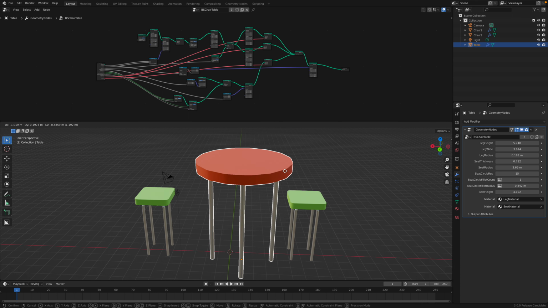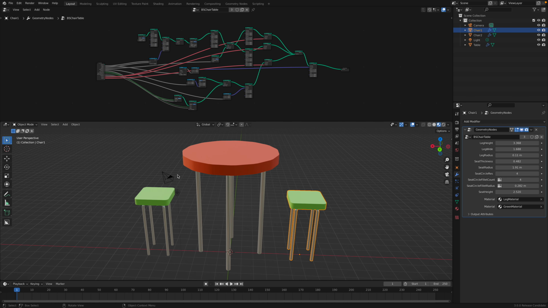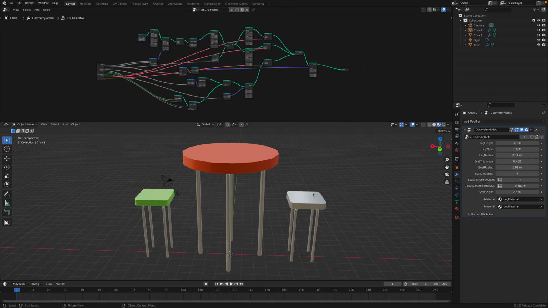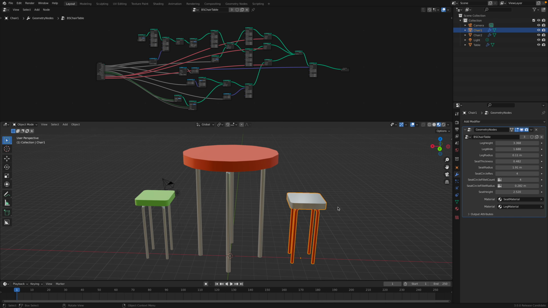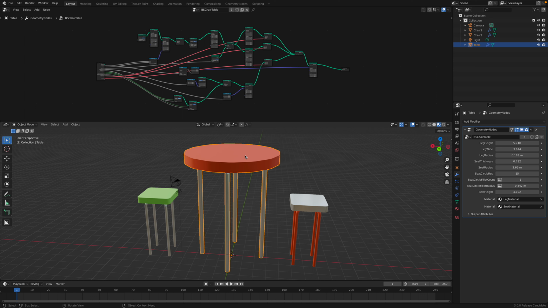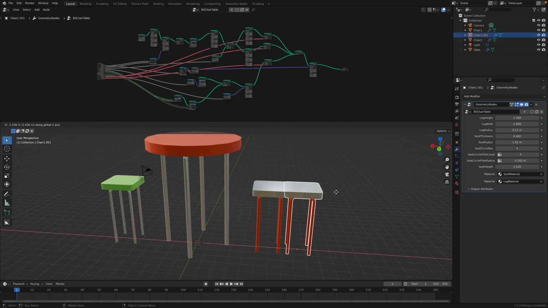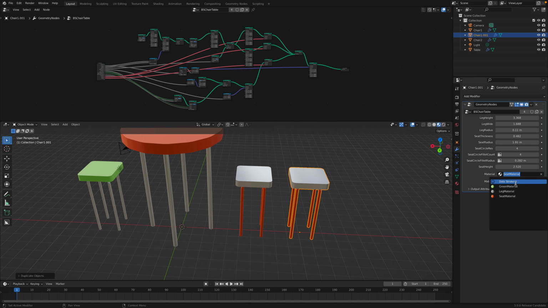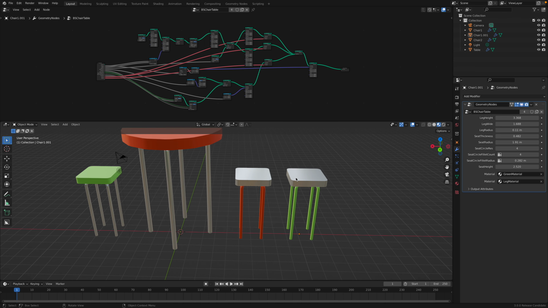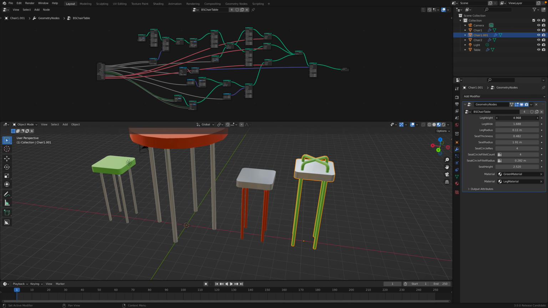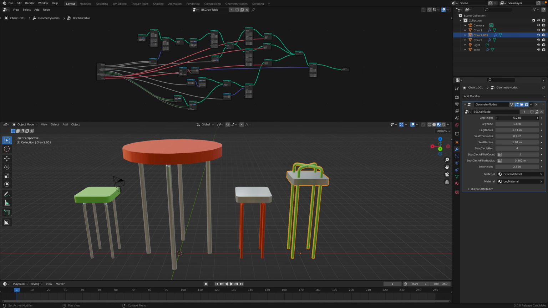So we have the table, and also these two chairs with two different materials. I could always replace the material of the seat and the leg anywhere I like. They are all just the same geometry nodes with different parameters. I could always create a new one and replace it with a different color. I can make changes. The object has two parts, the legs part and the seat.